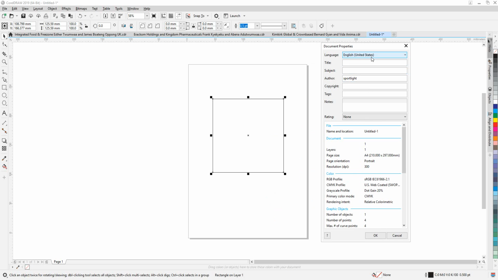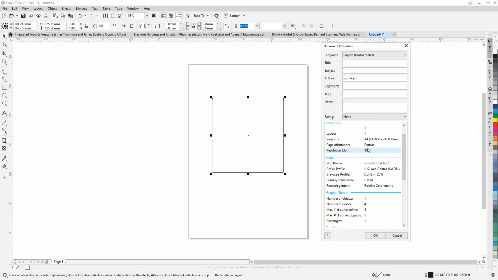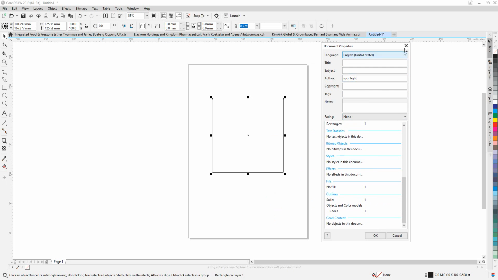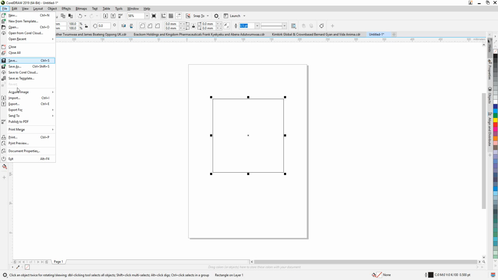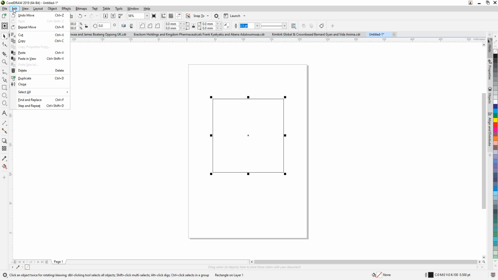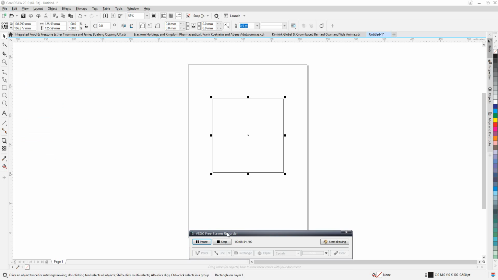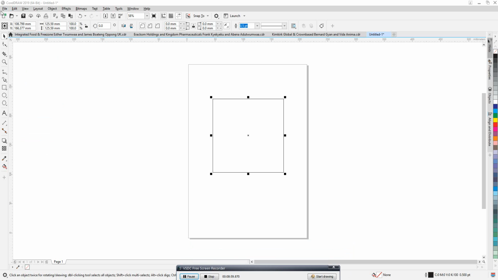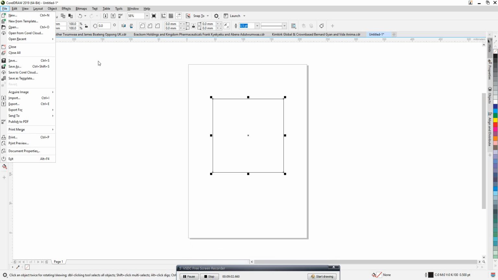Okay, Document Properties. It tells you what document you have. It tells you a whole lot. So let's go there. Okay, now we have just a box. The language is United States. When we come down here, it gives us paper size is A4, paper orientation is portrait, resolution is 300, color. It gives us everything that we need to know about the document we are working on. That is great, so thumbs up to CorelDRAW. And this is where we end with File. Let's go to Edit, and let's see if time is on our side, we can do more.